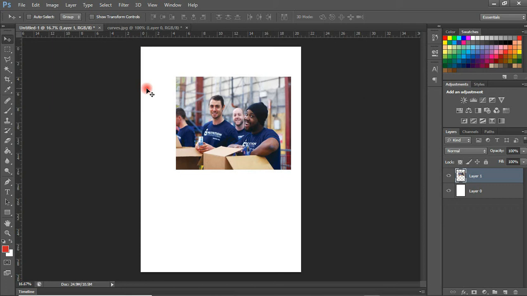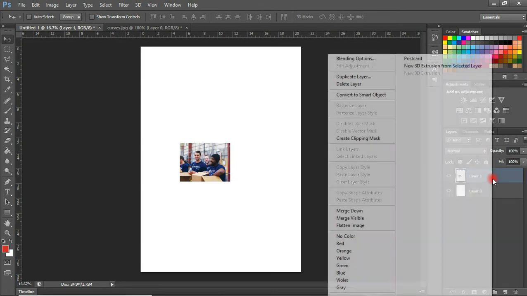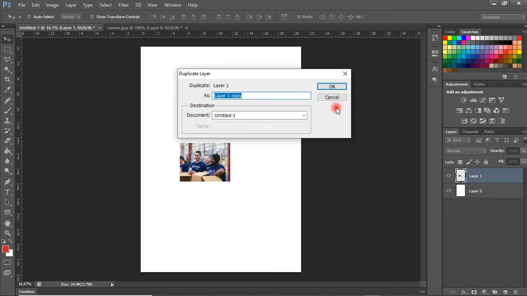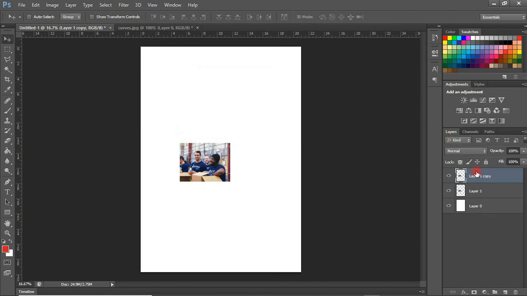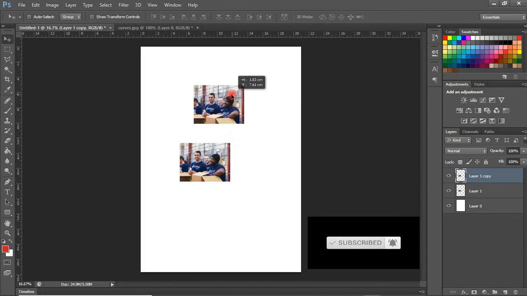I'm going to duplicate the original image, and I'm going to do one without the shift key and one with the shift key, so you see the difference in here. This is the original image. To duplicate this image, right click the layer here and select duplicate layer, and we click OK, and we have this layer duplicated. The duplicated layer is on top of the layer itself, so you can just hold and drag this out this way.